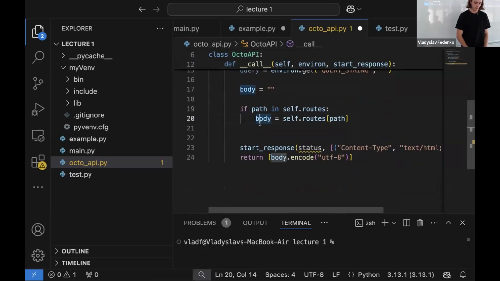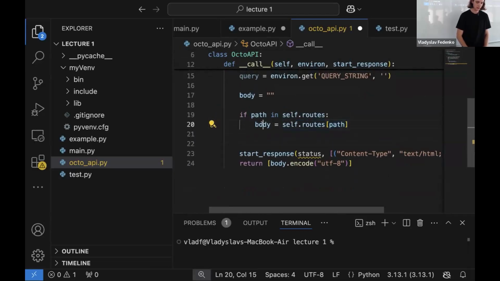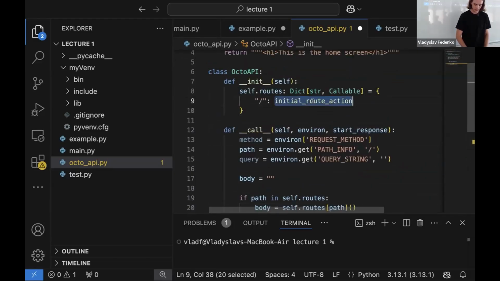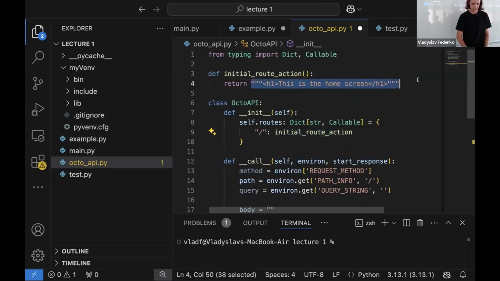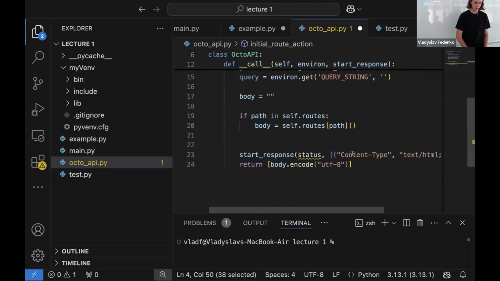But if we write it like this, it means that the body is also callable. And the main thing about a callable is that we can call it. To call a callable, we need to write those parentheses. And then we will run this function, and we will have this HTML as a return value.